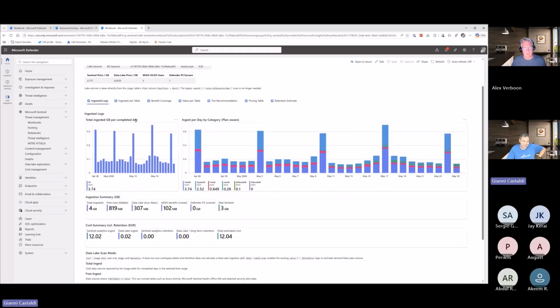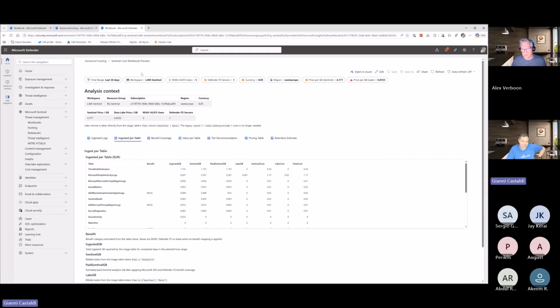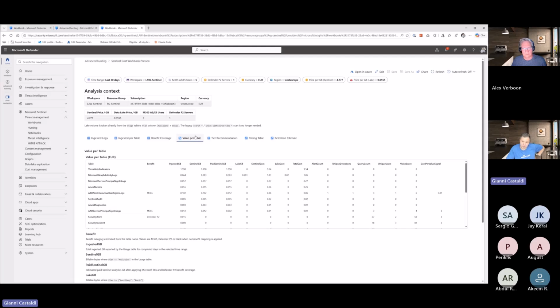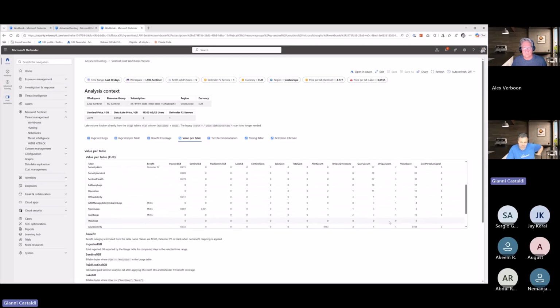So basically, in the end, what I'm doing here is collecting all the ingested data, to see where it lands. I also do a bit of calculation based on the benefits, because as you have E5, A5 licenses or the Defender for Cloud P2 server licenses, then you get some free ingest with them. It's nice to calculate them. So we have a coverage. So basically, what do you ingest and how much data do you ingest? So in my tenant, this doesn't do anything. Value per table is also quite interesting, because now I can see, hey, this table, in my case, I ingested the most in the threat intel indicators. And basically, we can see how many alerts and how many detections we had and how many times it got queried and by how many users.